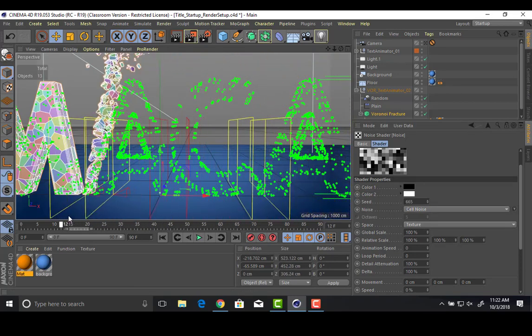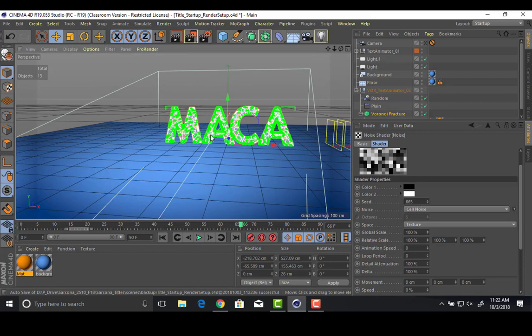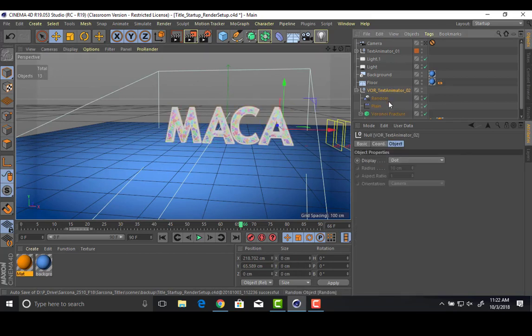Okay, so now I have a lot of points in there, and this creates a kind of neat effect again. Now it's kind of boring to do the same kind of thing. In this case, we're still doing the floating away. What if I want to take a word, keep the word there, but then just break the word? Let's say I just want it to fall apart.